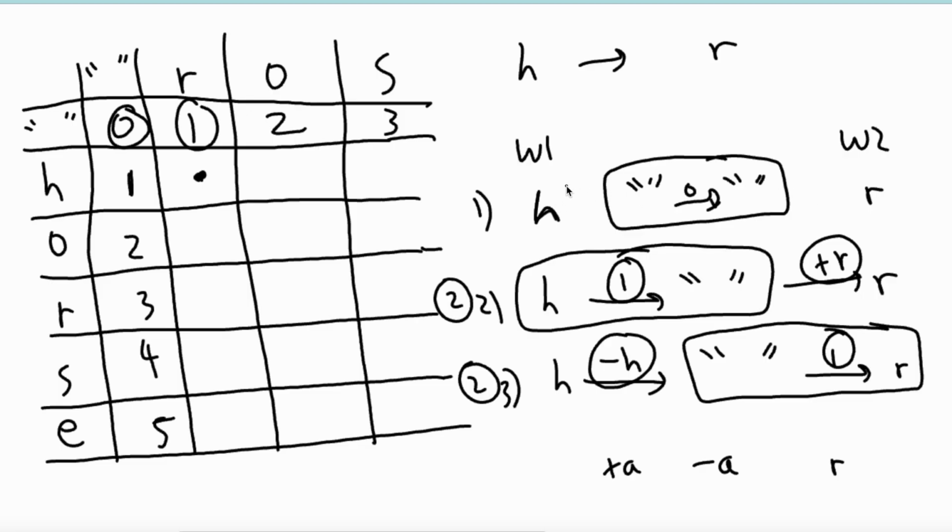To get from H to R, we simply go here to do +1. We could have gone the route like this, right? Well, the route of 2 and 3 doesn't really work here, because if you go here, you have to remove H, and then here you have to add R, right? That gives 2, but that doesn't make sense because substitution takes only 1 step.